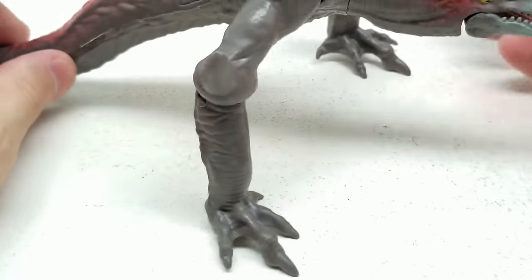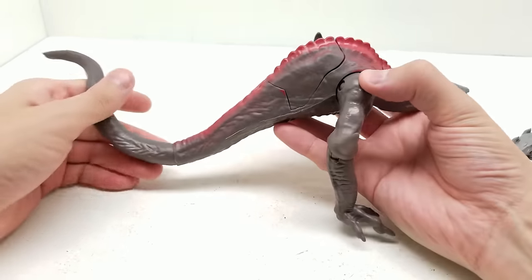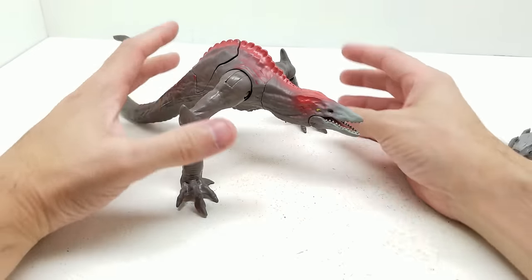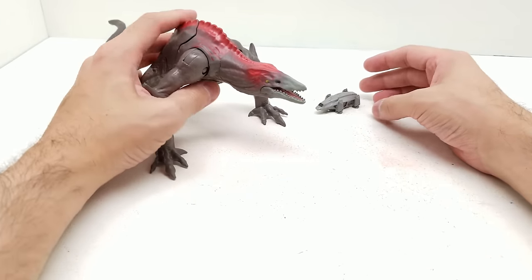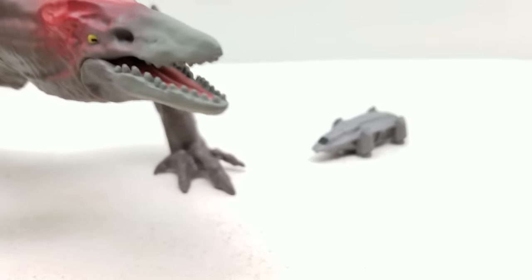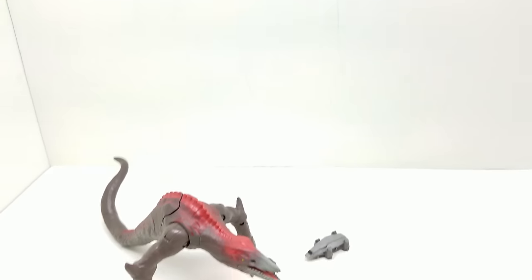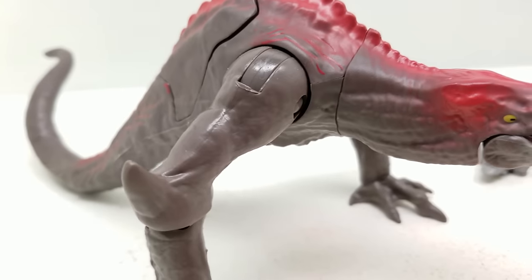Look at that. And then when I zoom out, look at that. This is a great sculpt. And I'm hoping this is to scale. But man, does that look absolutely ridiculous. Look at that. Ridiculous. Okay, let's get everybody out here. What do you say to that? Because, man, does that look amazing.